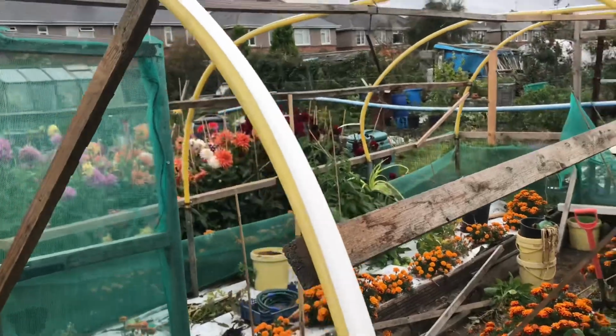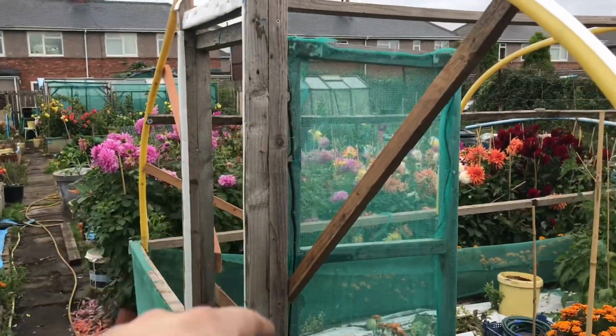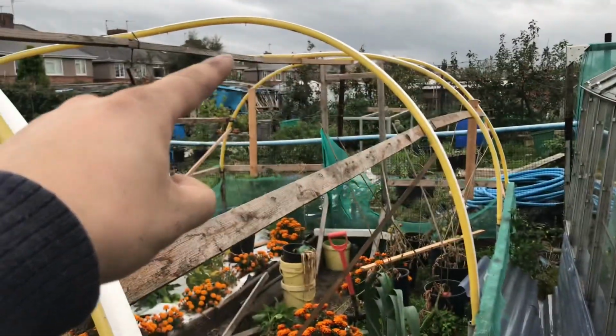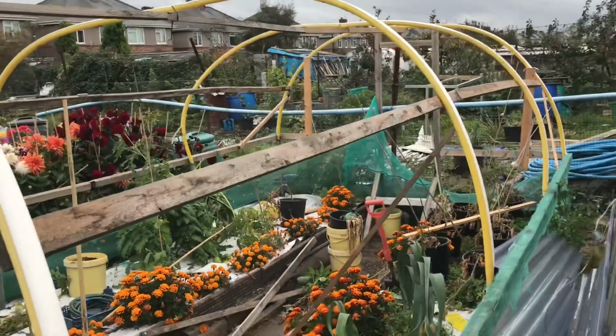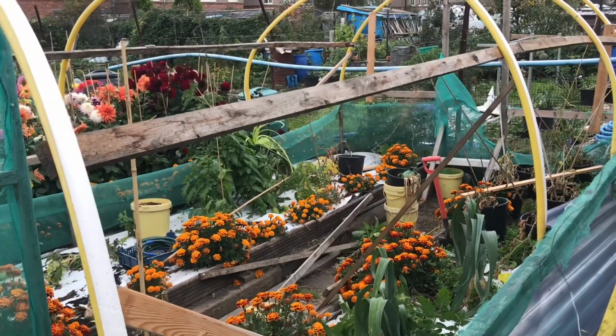Or alternatively, just remove the hoops. I've got the frame at the back, the frame at the front, and just build a square frame around. So with an angle coming off that side, so the water runs off, and have it like that. I don't know. I'm in two minds what to do with it. But that's the state of play at the moment. Everything in here will be getting pulled out.